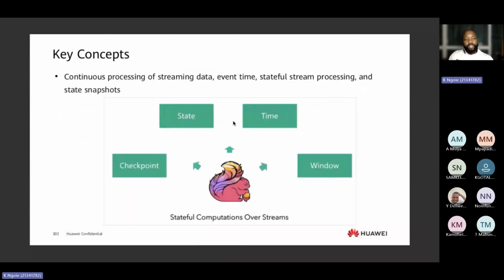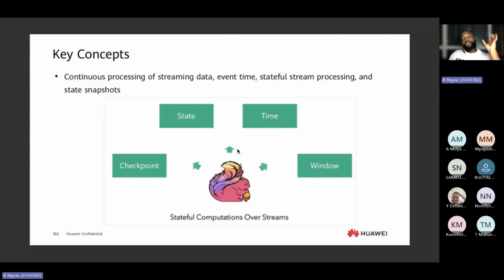So basically, the key concepts of Flink are continuous processing of streaming data, event time, stateful stream processing and state snapshots. We're going to talk about that. We will have the concept of a checkpoint. We have windows, we have time, and then we have state.